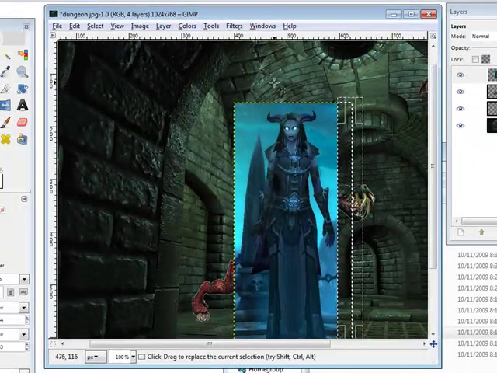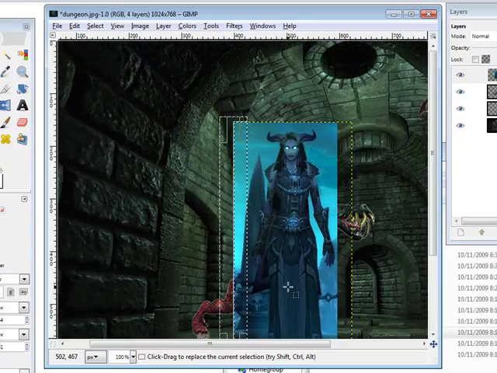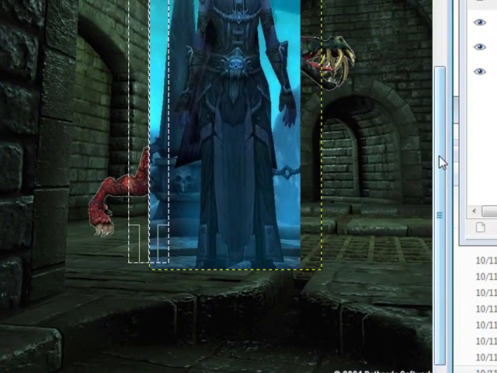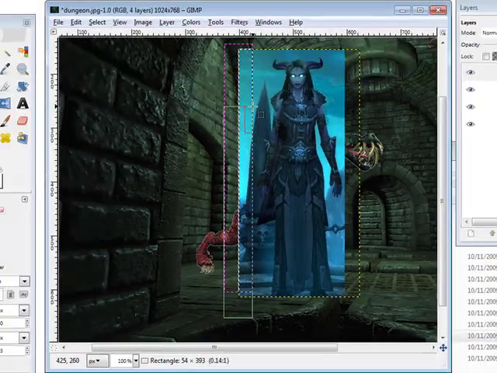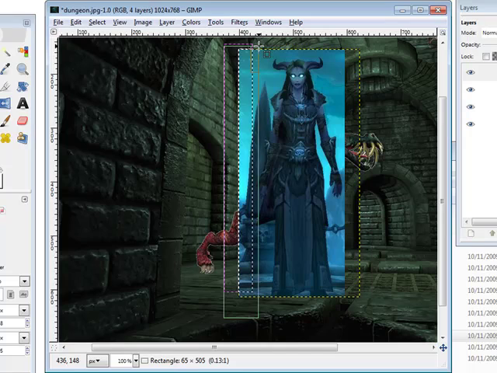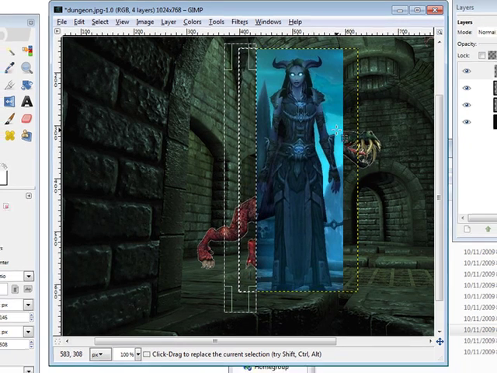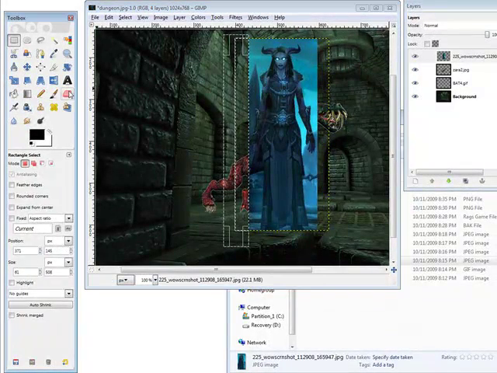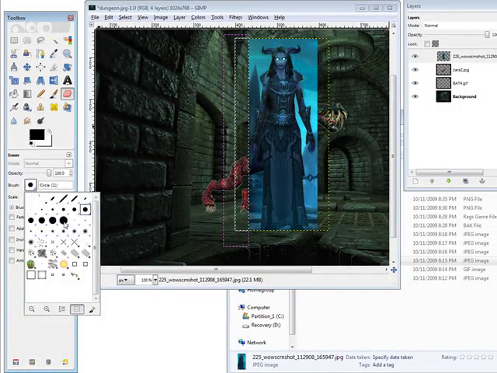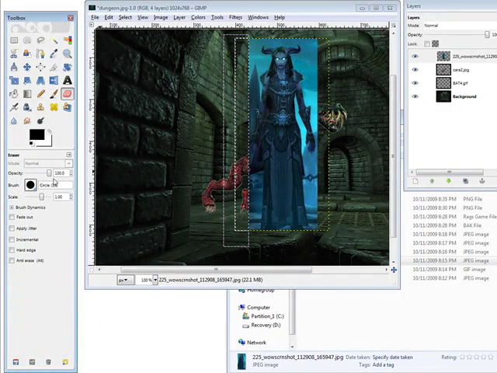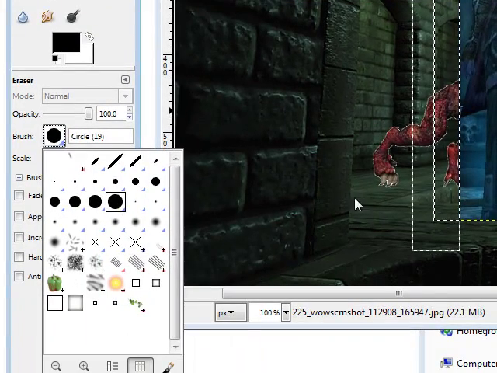Let's zoom out a bit more. And we'll just do another kind of bulk selection here. Oops. Let's see if I can get this straight. Okay, it looks like her hand kind of goes down. Okay. So we'll go ahead and delete that. And then what we want to do is do some manual erasing. Maybe a quicker way, but this way seems to work pretty well. So I've made a circle here. Is that the biggest circle we have? Looks like it.